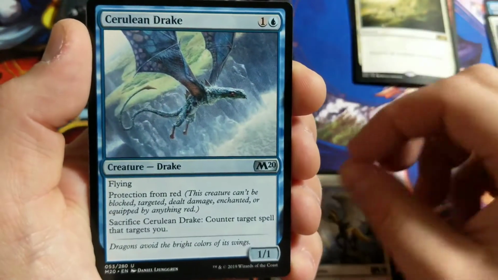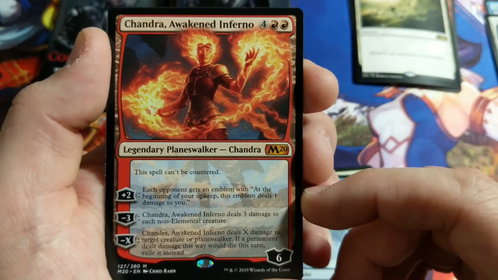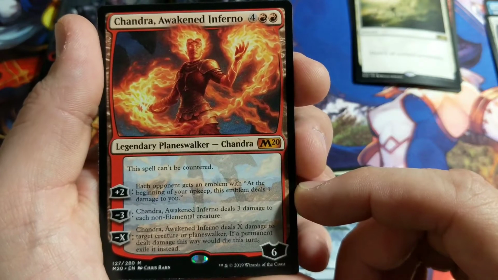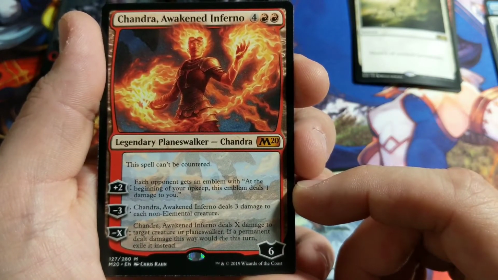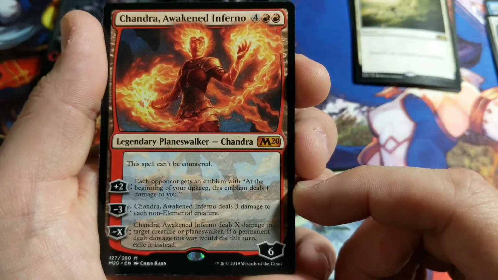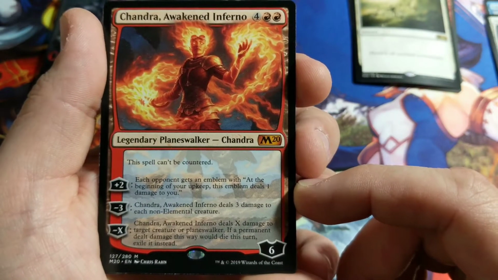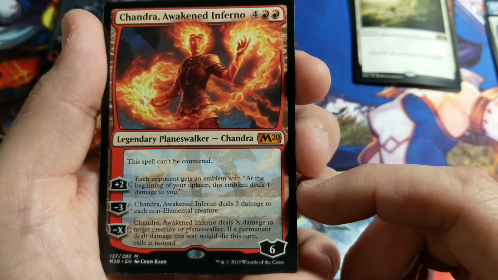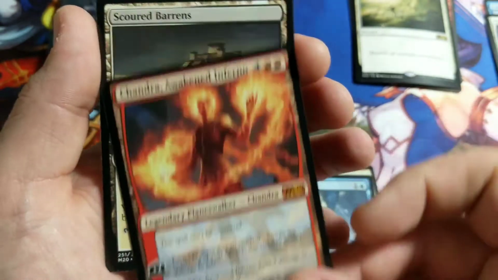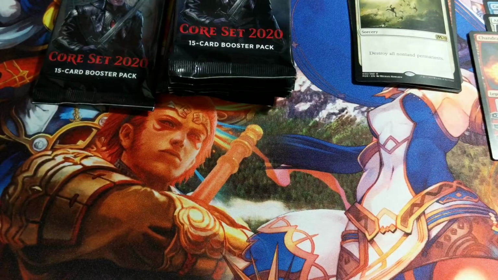Alright, Pegasus. Drake. There we go. Okay, I'm not mad with this one. So this is Chandra, Awakened Inferno. This spell can't be countered. Each opponent gets an emblem with, at the beginning of your upkeep, this emblem deals 1 damage to you. -3: Chandra deals 3 damage to each non-Elemental creature. Okay. Chandra deals X damage to target creature or planeswalker. If a permanent dealt damage this way would die this turn, exile it instead. Get rid of those cards. They ain't coming back. Chandra's on fire. So that's the mythic version.